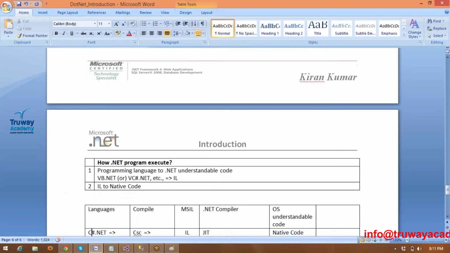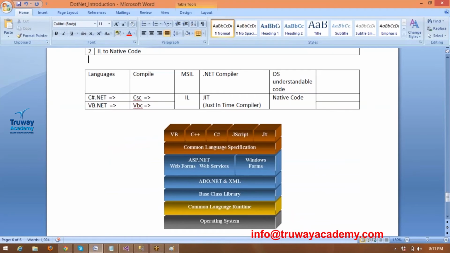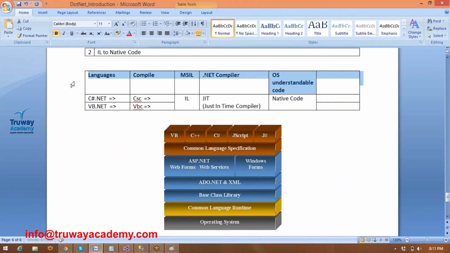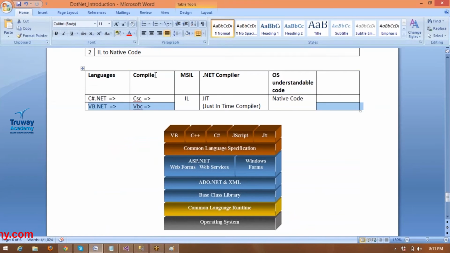I repeat, how the .NET program gets compiled. First of all, you have to use any programming language. Whether you use VB.NET, VC++ or C#, they have their own compilers. C# uses the CSC, VB.NET uses the VBC.